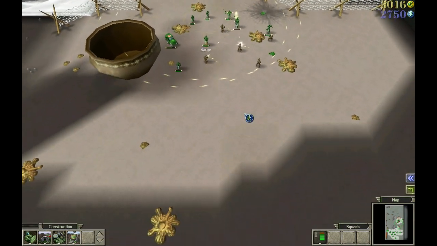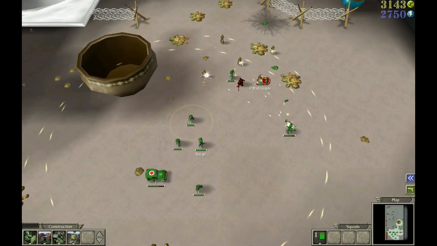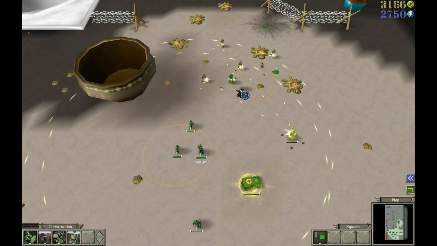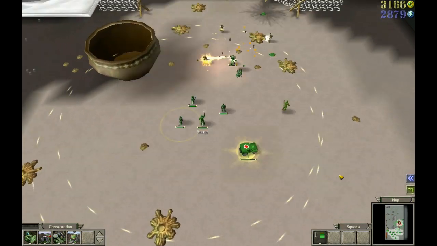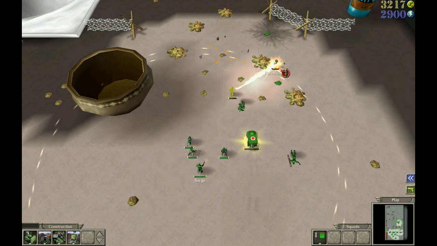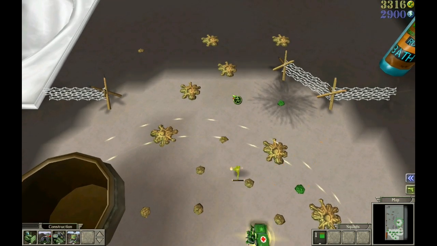Yes, sir. Oh, I'm done. I'm done. I got him. Sir, moving out. What? Damn it! Come on! Give me a break, man. Those are my two most essential units. I don't even know what Scorch is super effective against.